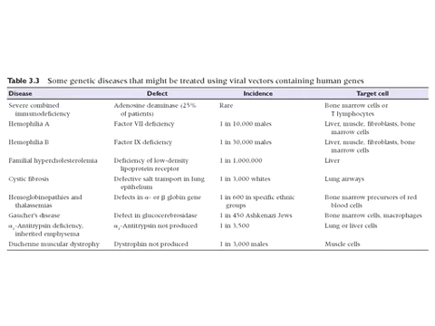These are just some of the genetic diseases that might be treated using viral vectors containing human genes. Some of the well-known ones include cystic fibrosis, which is a defective salt transporter in the lung. So here's the disease and the defect and the incidence. And these are the various target cells that you would want to make sure that the vector goes into. So there have been a couple of trials with a variety of vectors, and there have been some problems.